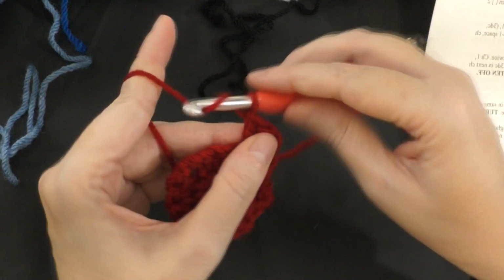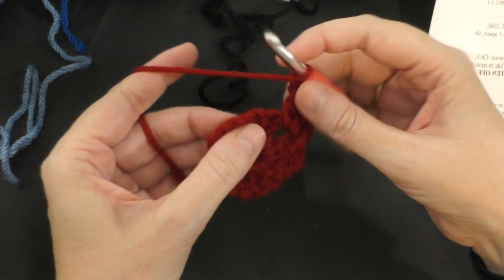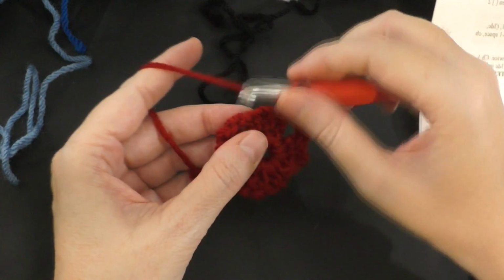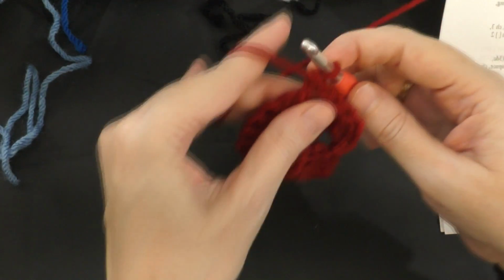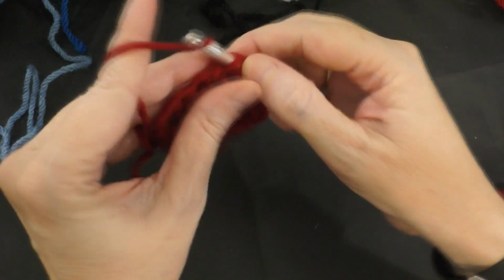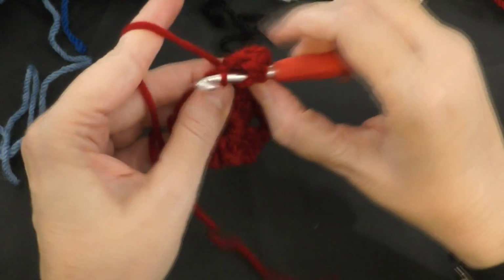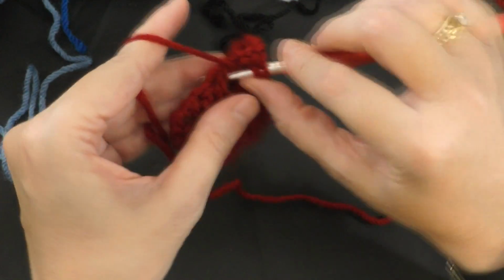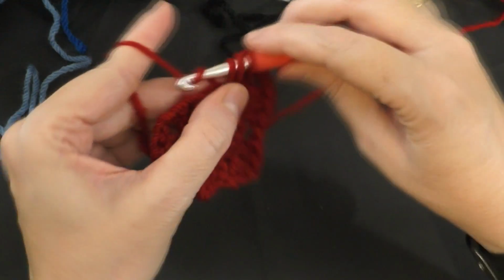Okay, so it says to chain 1, and then now we're going to go over to this next corner space, that hole right there. Okay, and we're going to put a corner there. So it's 3 double crochets. So 1. Oop. No, I got to move this. Pull me out some more yarn here. Okay, 2. Whoops. 2. And 3, and then chain 2, and then 3 double crochets, and we're always going to do the corners like that with this first granny square. Okay, it'll be 3 double crochets, chain 2, and then 3 double crochets into the corner.